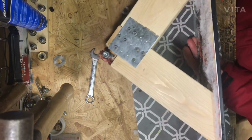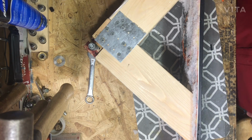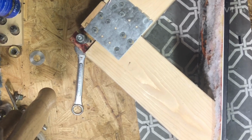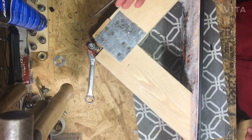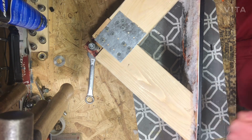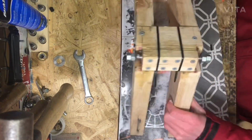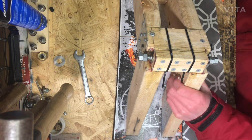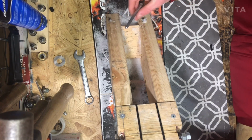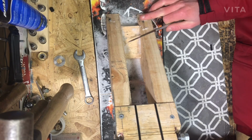So now, as you probably noticed, I have these silver plates, or well, they're not silver, they're steel, and I did that to hold everything together. I also put wood glue in here, and I drilled sideways, I don't know what that's called, on the inside. And as you noticed, I did them in triangle fashion. Triangles, for those who don't know, are the strongest shape. That's why this is a triangle. I put a little spacer up front in here because these would flex inward, and I put that in there, no flexing. Also, I probably should zip these off because they could skewer someone. Yeah, they're pretty pointy.